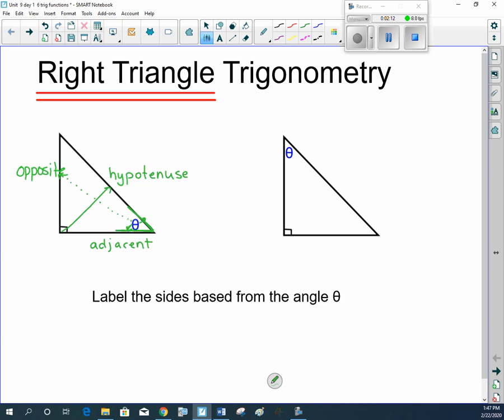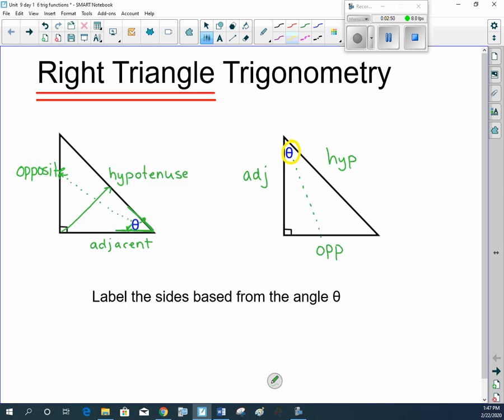So if I move my theta to the top now, so my theta is in a different spot, so theta is right here, well, hypotenuse is always across from the right angle. So this is still my hypotenuse. That doesn't change. All right. We have to figure out which side's the adjacent side and which side's the opposite side. So remember, you're standing in the corner of the field. You can touch the hypotenuse and you can touch the adjacent side. So this side is adjacent. And then you would have to walk across to get to the opposite side. So that's considered the opposite.